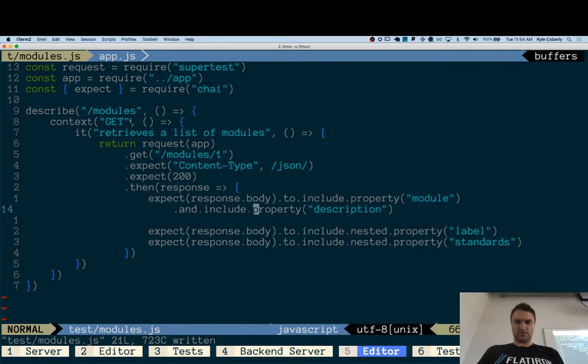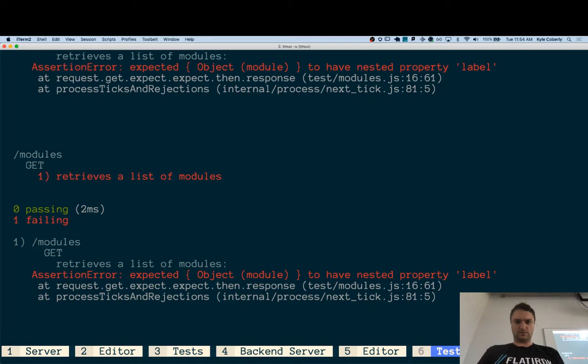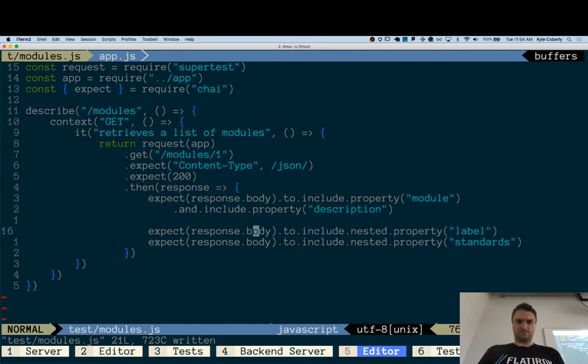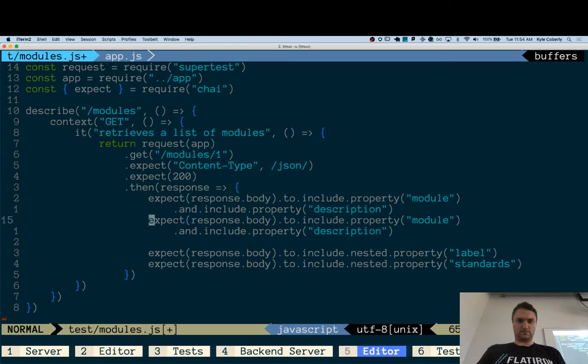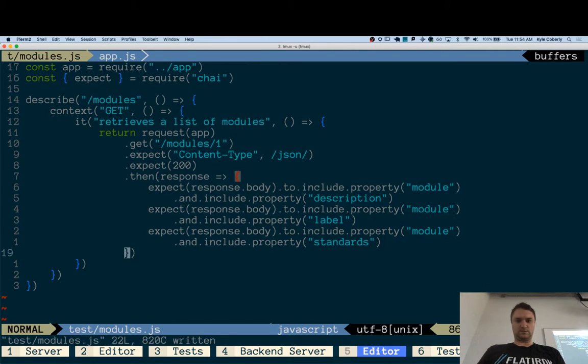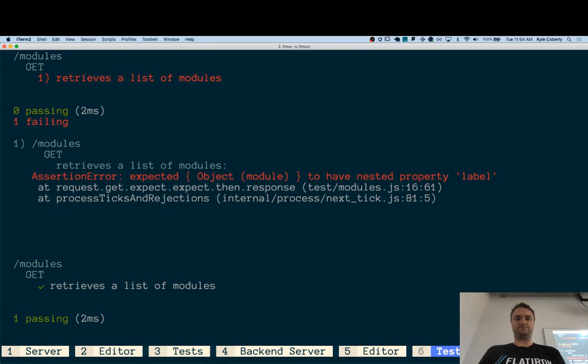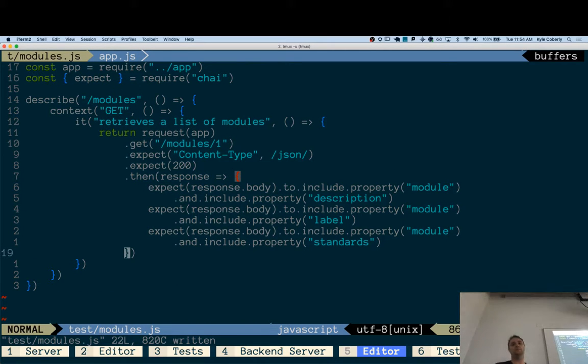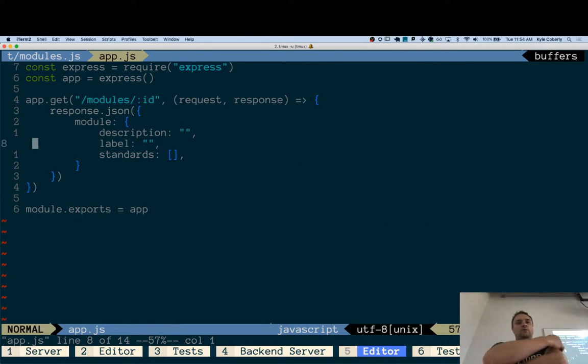Well, maybe I do need the, we do have to do it like that. Label standards. All right, passing. Cool. So that's really all this needs to do. Still working backwards though. This doesn't really persist.